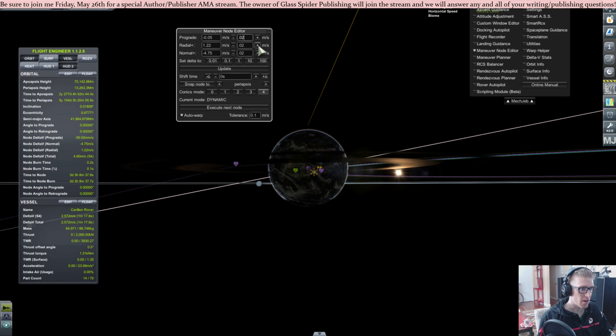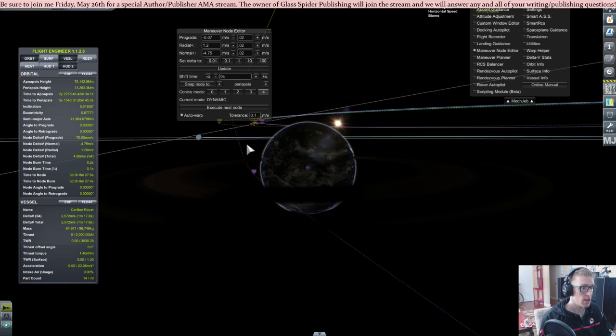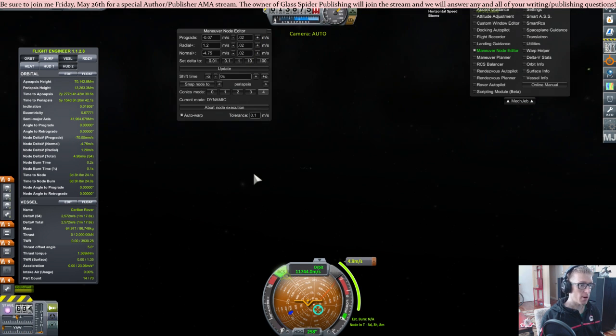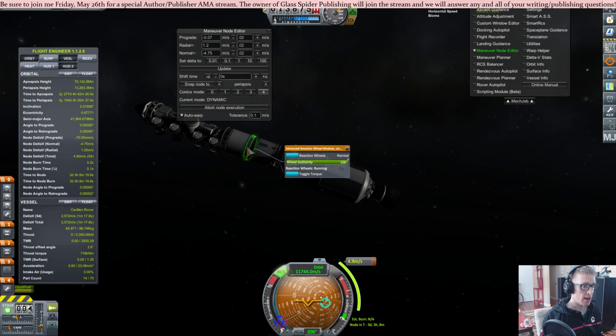So you see what I'm doing here. I want to try and get it as... there we go. Okay, that's what I needed. I want to get it as equatorial as possible. That's actually going to be aerobraking as it is. So that's exactly what I want. I'm very happy with that.